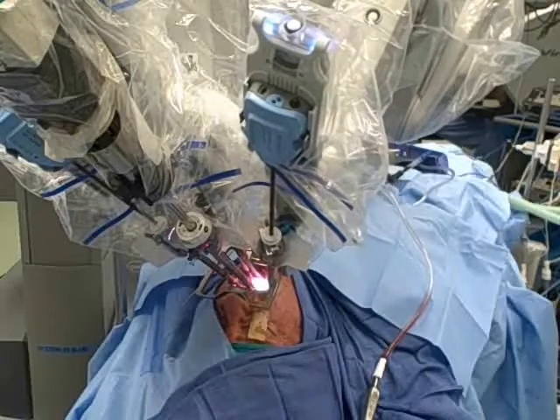Transoral robotic surgery is a new use of an existing instrument. The da Vinci robotic instrument has been used regularly for prostate surgery, GYN surgery, and cardiac surgery, and we, as well as a few other centers, are developing a technique to remove tumors from the base of tongue and throat that are hard to access with other modalities, and have had some success in patients in decreasing their hospital stay, getting them to return back to work, and functions of the mouth and throat quicker than we have been able to with other treatments.